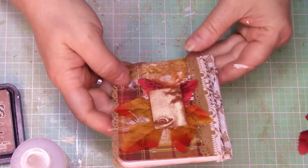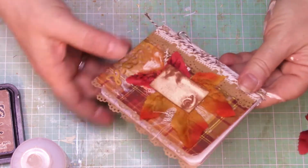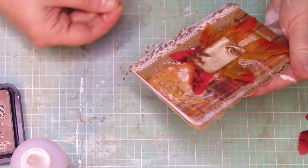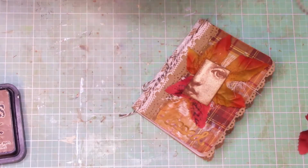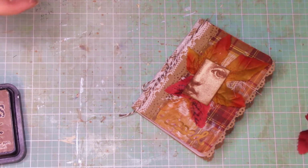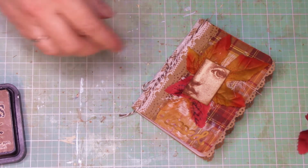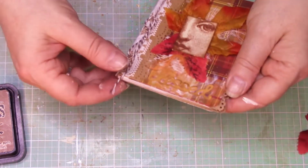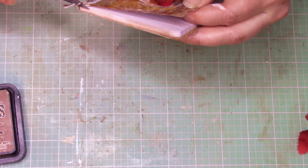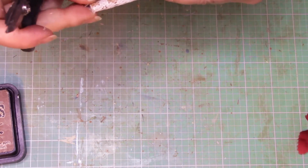Okay. So as soon as that's dried, I'm going to go ahead and clip those two edges. But I think this is basically the look that I want. I'm probably going to stop right about here. Let me clip since it's dry. Let me check here.